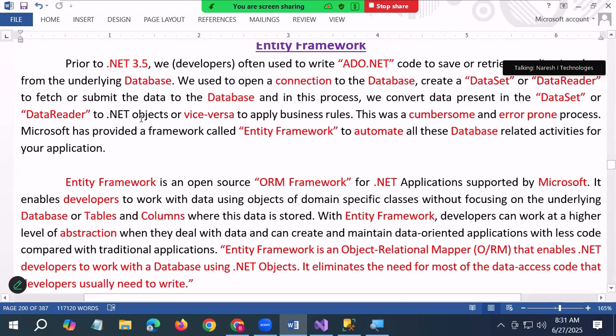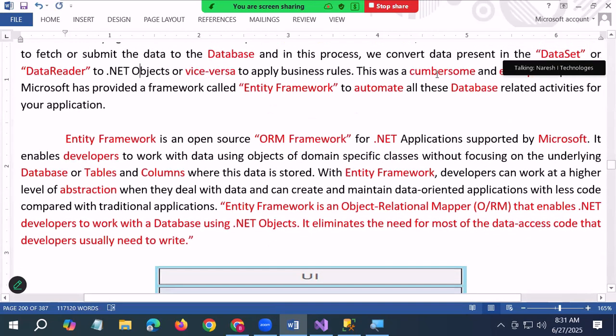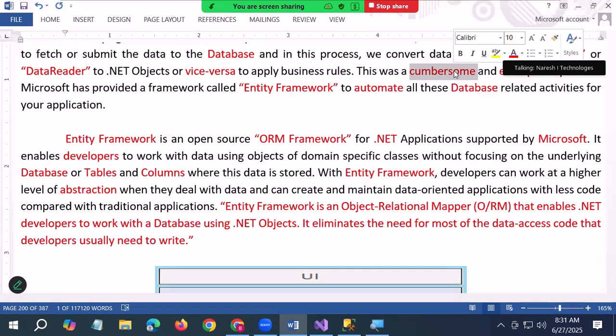And you perform this particular type of activity. This was cumbersome and error prone. Why cumbersome? Lengthy coding here. 4 or 5 fields are there, I will define the model class. But imagine my table has 100 columns. I need to write a model class with 100 properties now. And like this, you have 100 tables. You will start crying now. That much code you are required to write. 100 model classes you need to define on your own. And this is completely error prone.